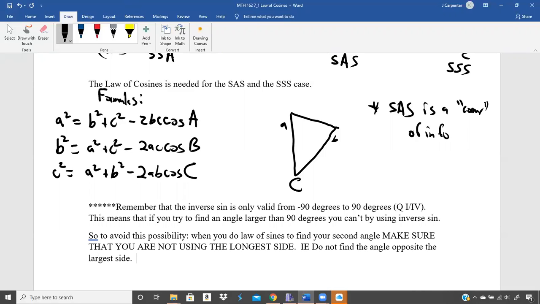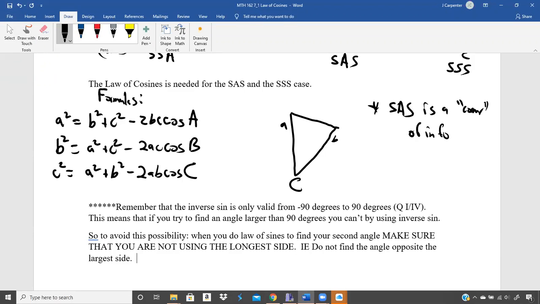So this is why that's going to work. The largest angle must be opposite the largest side. So if there is an angle bigger than 90 degrees in the triangle, there could only be one of them. So let's say 115 degrees. There's no way you can have another angle that's bigger than 90 degrees because even if it was 91, 91 plus 115 is more than 180. So there's only one angle that can be bigger than 90 degrees, and that angle will always be opposite the largest side. So just don't use the largest side in the law of sines, and boom, you'll make sure that you don't have that issue when you put it in your calculator.